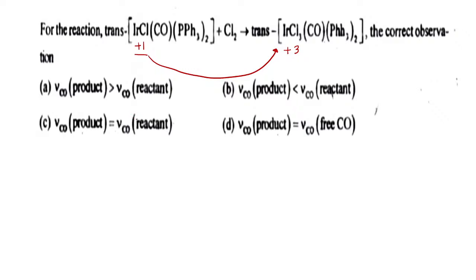And we know +3 is a very high oxidation state, and in high oxidation state compounds there is very minimum back bonding. So you have just missed this oxidation state concept. You have to apply the ligand concept only when the oxidation state is the same, so you can compare the ligand nature. But here the oxidation state is increasing, so you have to give more preference to oxidation state. The oxidation state goes from +1 to +3, that's a 2 unit change, a very high, appreciable change, so you have to give more preference to the +3 oxidation state. In +3 the back bonding will be minimum.